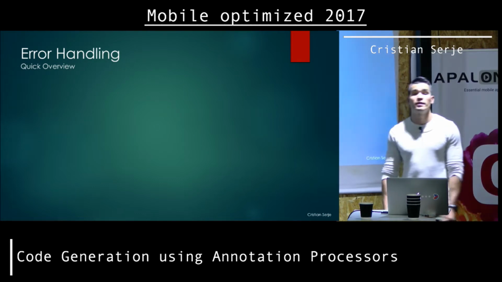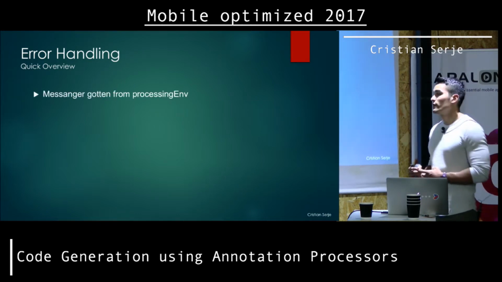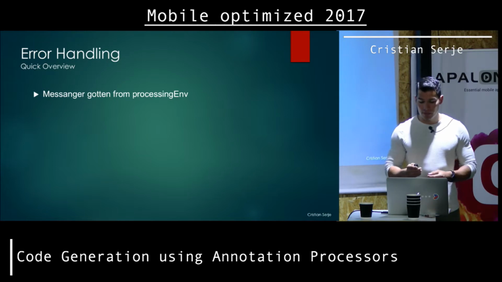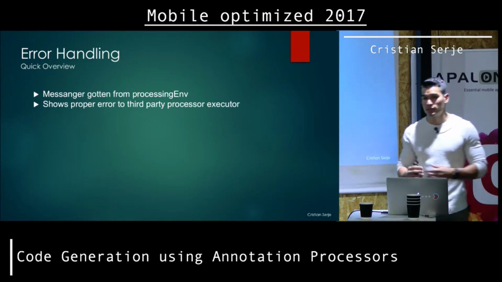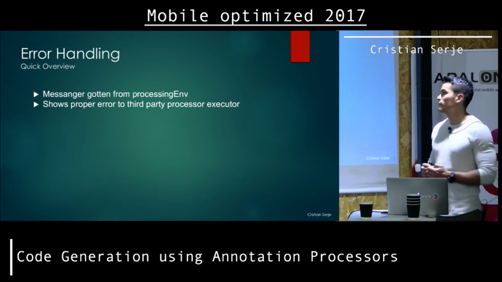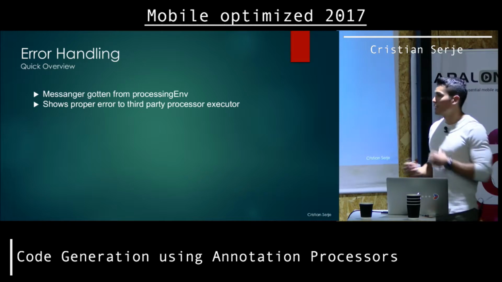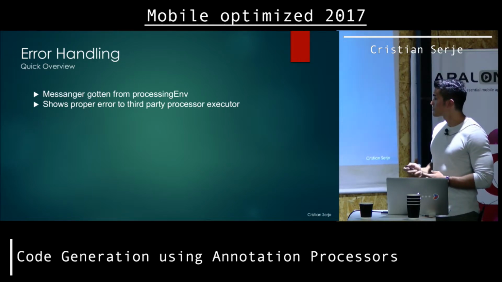Error handling, like I mentioned before, there is a messenger that is coming in the processing environment, and this is to show friendly messages to the app. So in the demo app, if we have time as well, I will just try to show some errors on the application that is running the processor.